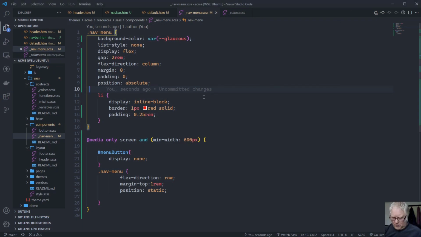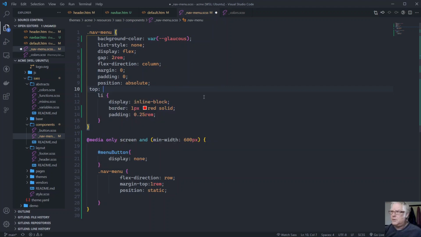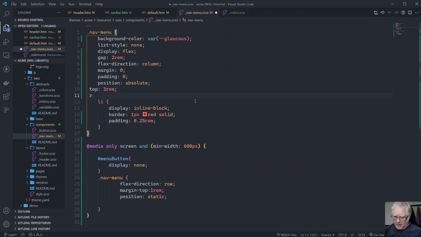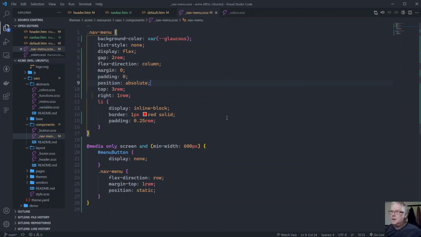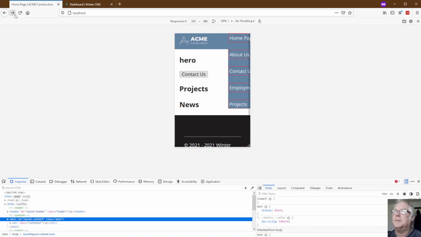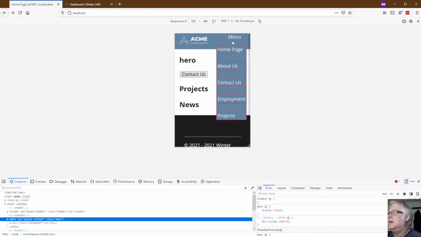And okay, so we'll bring it down from the top. Try about the equivalent of about 3 lines, and in from the right, give it a letter spacing, and let's just see what that does. Yep, that's a bit better. Probably do something about this, sort out this menu now.